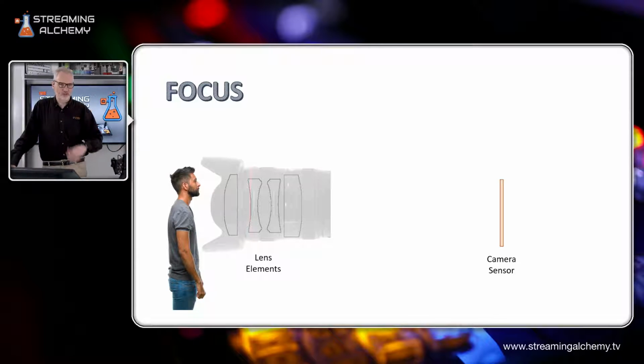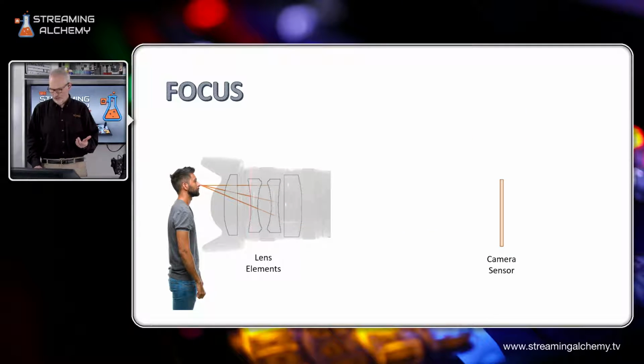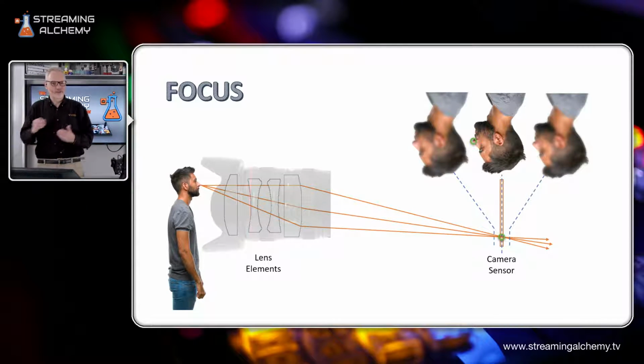And so the first one is focus. And let me sort of talk about this. As you move light through a system, the light is going to bounce off of a single point, and it's going to be projected through the lens system and onto the sensor. So where these lights converge, this point that you're dealing with down here, where you have a convergence right on the sensor, that would make focus really good. So you'd have a very clear image. But if you shifted the focus a little bit to either side, where you moved it in or out, you'd be more out of focus than before.